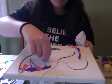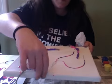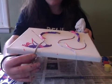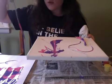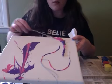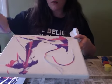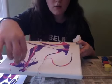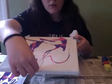I'm gonna kind of move these strings out of the way because they're kind of in the way of each other. Move these guys out of the way. I'm gonna pull this one down. See how that comes out. That one came out cool. All right, and then put that back right there. I'm gonna pull this one to the side here. Nice, that one came out well. And these two kind of got interlocked as well, but gonna pull this one down.